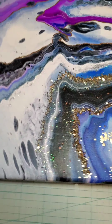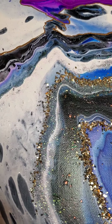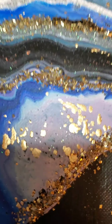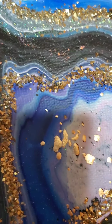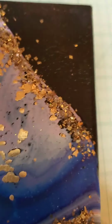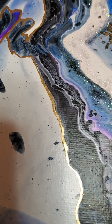Hello, I am back. It has been a few weeks since I did the pour, and it is very dry now. The glitter and gems stayed in place after I plopped them in there. Mind you, it took a long time to get these individual little gems dropped into place. I just used a popsicle stick, scooped some up, and gently tapped it into place all along the areas I wanted. And then I went through with a fine paintbrush and put on some gold leafing.